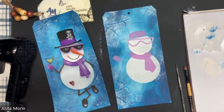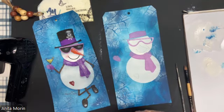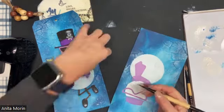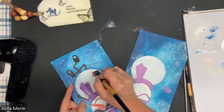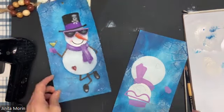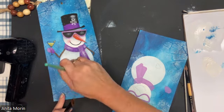And I like using an angle brush. You can use shaders. So I have a half inch. So I'm going to use Colonial blue and do my little shading along the heart here. I just want to fix that up. I'm just going to soften it up.